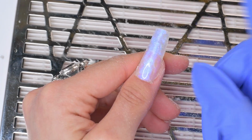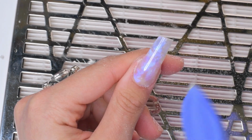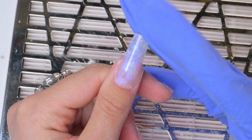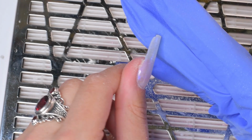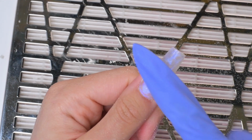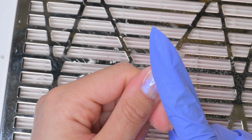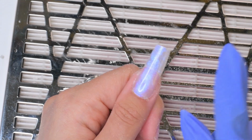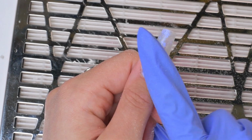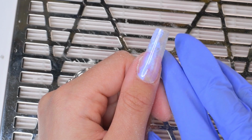All right, so a lot went wrong here. I was trying to file it into a coffin shape and then things went south. So I know that using the dual forms is possible, so I'm not giving up, but I am going to scrap this one. I'm gonna go remove it, reapply the base coat and everything, and I'll be back to try again. See you in a sec.